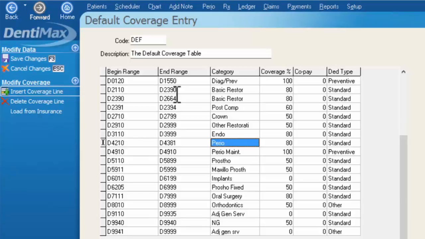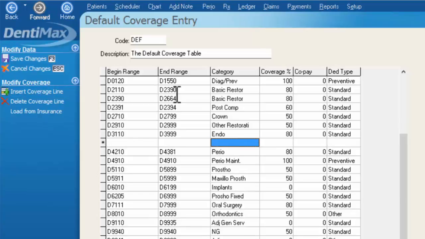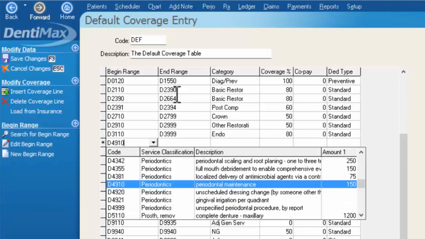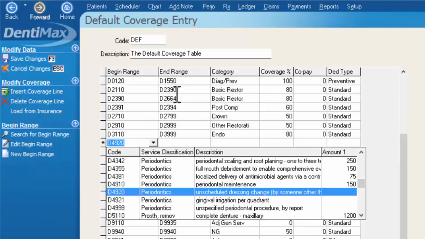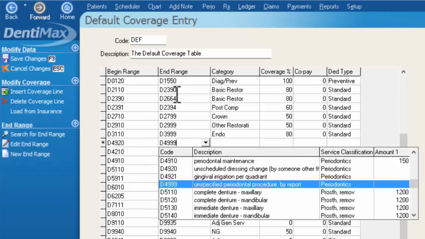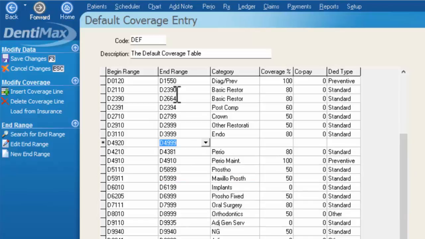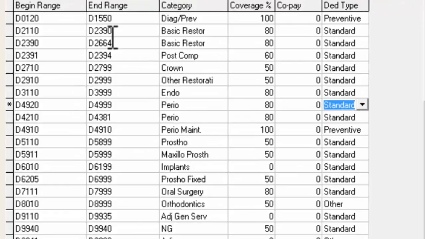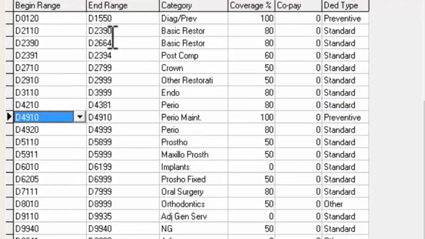So I'm going to insert a coverage line once again, and then I'm going to put in whatever comes right after the 4910, and that's going to be the 4920. And then put in the ending code range, which is the final 4000 code, 4999. And give it a name, put in a default covered percent and a copay if it applies, and then a standard deductible or whatever type of deductible applies.